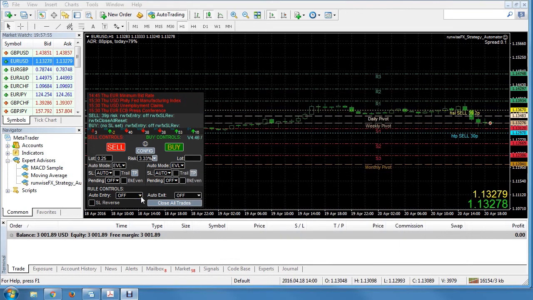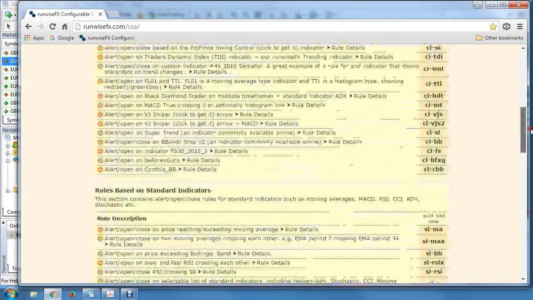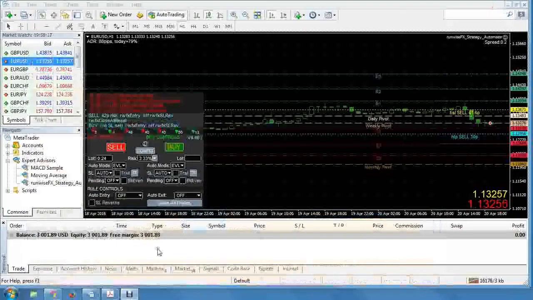Okay, so now we're ready to start talking about the interesting part of the system, which is the automation. So you can see all the rule controls down here. These are the rules that we ship the system with, but obviously it's fully configurable, so you can have all your own rules and you can download rules from our website as well. As we showed you in our overview video, we've just got this growing list of rules. Let's show you though our built-in rules because they are very good.